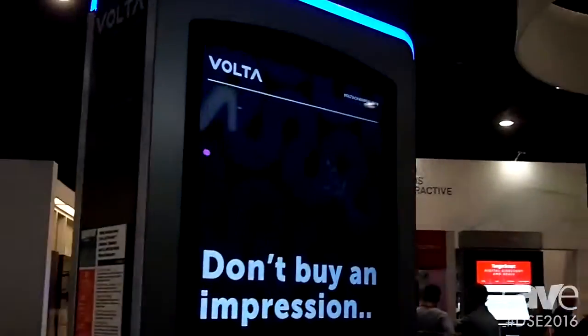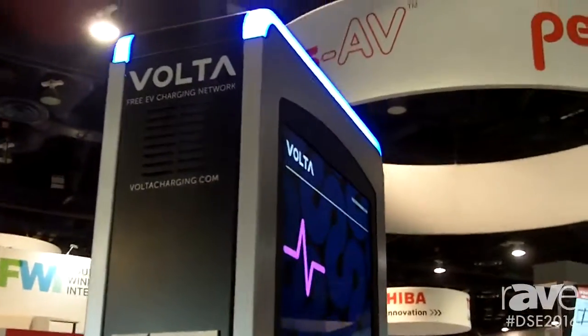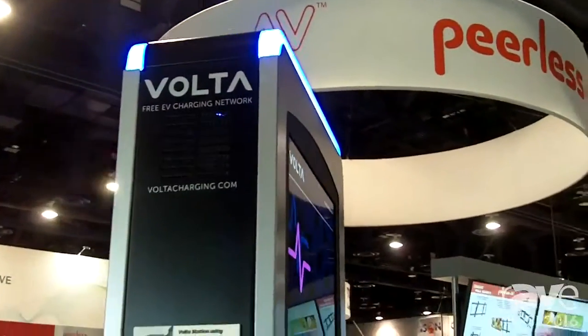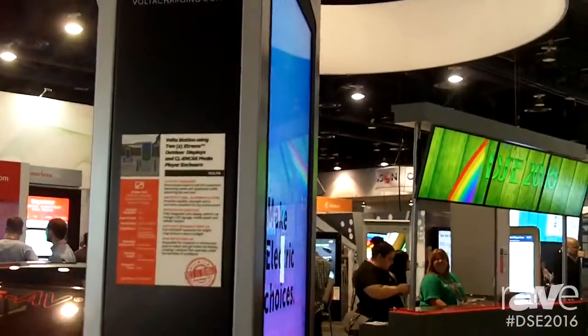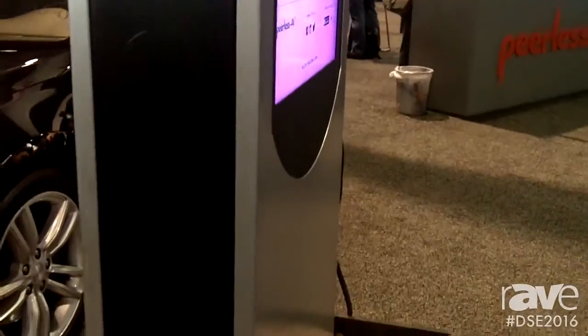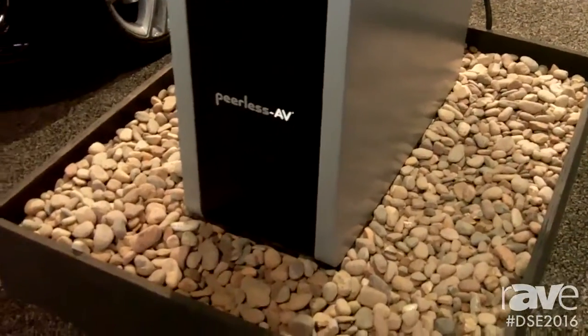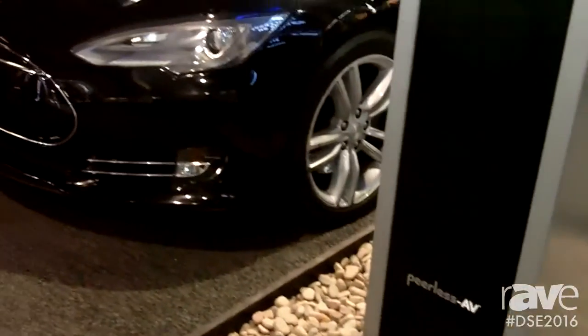So we're putting them in on commercial properties for free. We maintain them for free for the lifetime of the contract. We upgrade the units. We do everything that's required to keep these as shiny and premium as possible, and also make them as easy to use as possible. The stations literally require you to pull up, plug in, and go grab your coffee or go do your shopping in the retail center or whatever you want to do.